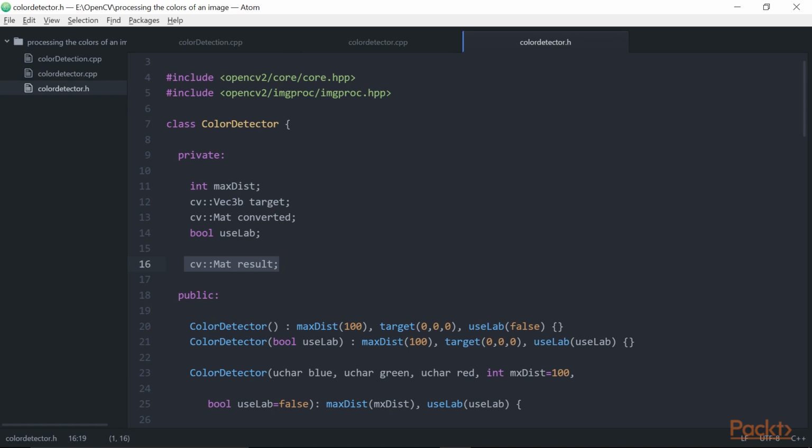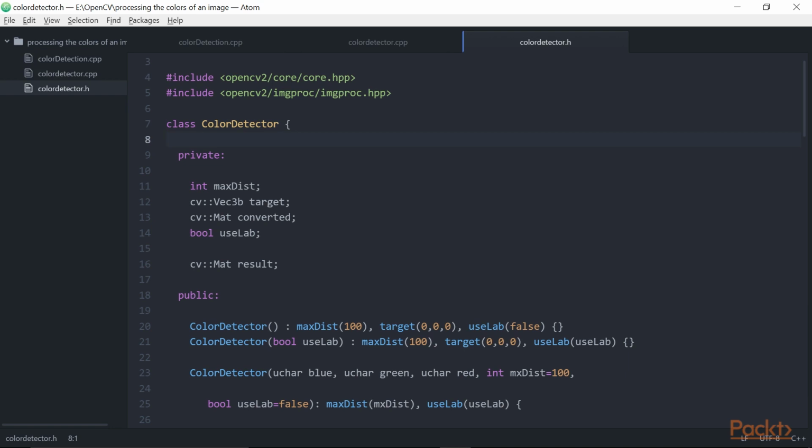So in order to create an instance of the class that encapsulates our algorithm, which we have named ColorDetector, we need to define a constructor. Remember that one of the objectives of the strategy design pattern is to make algorithm deployment as easy as possible. The simplest constructor that can be defined is an empty one. It will create an instance of the class algorithm in a valid state.